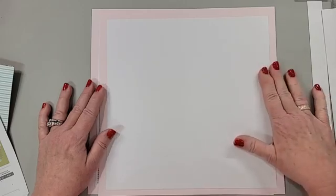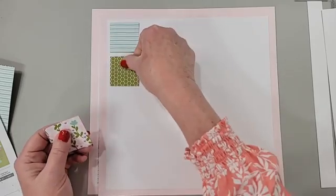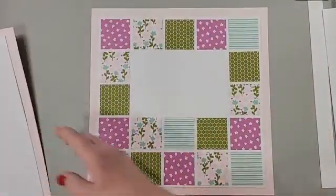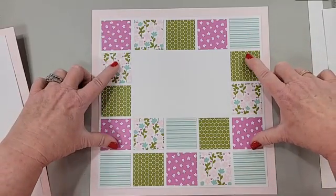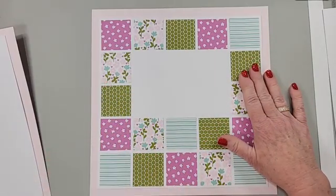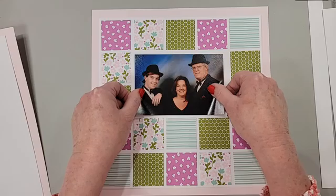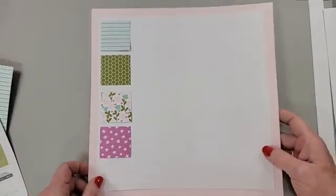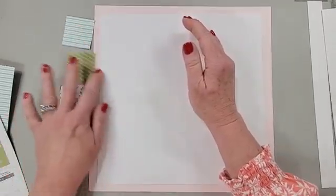So you have your white layer on your pink layer, and then I just started by laying out, and I just wanted to kind of get an idea of laying out my pieces before I actually glued them on. So I found it easiest to do my 4 corners, and then I filled in these 3, these 3, these 3, and these 3. So this is the layout that Stampin' Up! suggests, and then they just have like one photo right in the center. But like I said, I have way more photos than that I wanted to share. So let me show you how I adapted this layout to accommodate my multiple photos.